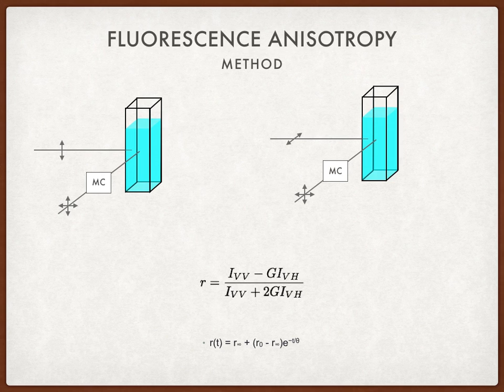This can tell me all sorts of information about either the change in the emission transition dipole moment, or it can be used to look at the tumbling of molecules, the rotation of molecules. Small molecules such as dyes rotate too quickly, and so their anisotropy is lost very rapidly. However, large molecules rotate much more slowly, and we can study this tumbling of them in solution. This is particularly used with proteins, but again has been used with DNA.